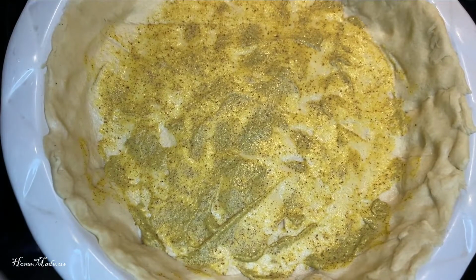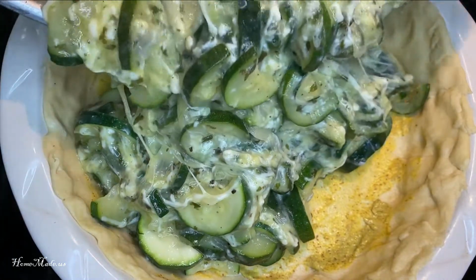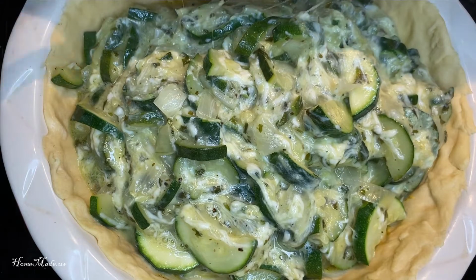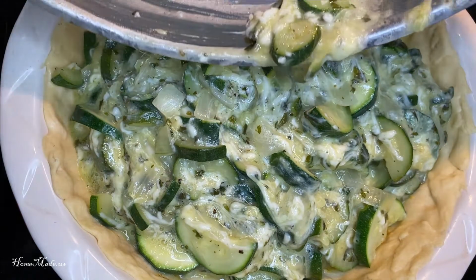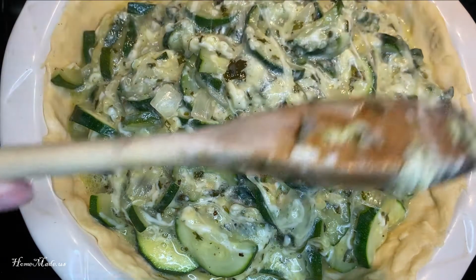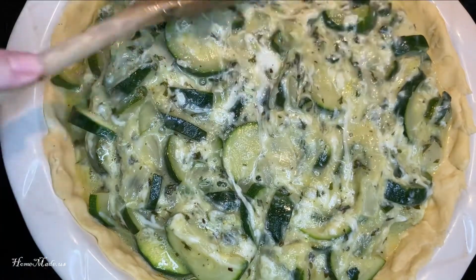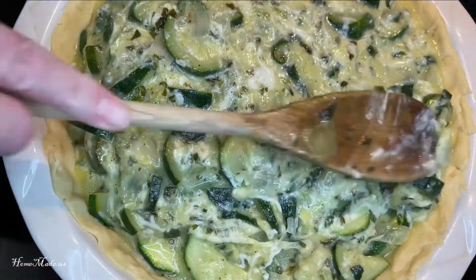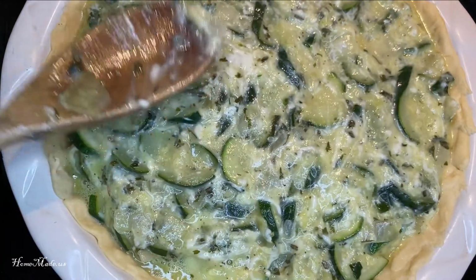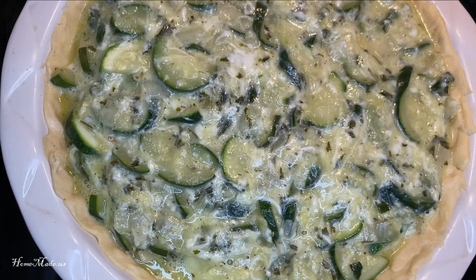Okay, that's my prepared pie dish with the crescent rolls and the mustard coated on the bottom. I'm going to pour this all in. Just scraping everything off the pan. And I'm going to even it out. Looks beautiful. Going to place this into my oven right now. That's been preheated to 375 degrees, and bake it for an hour.